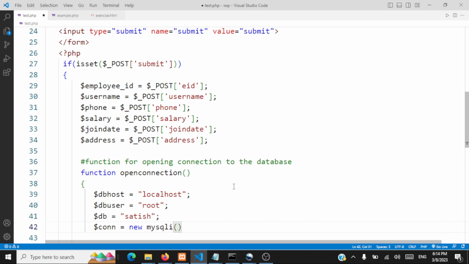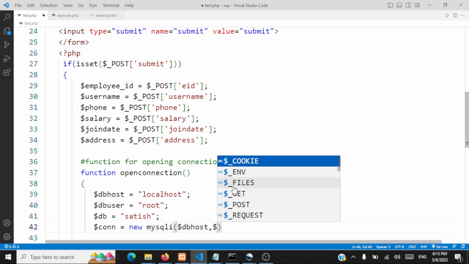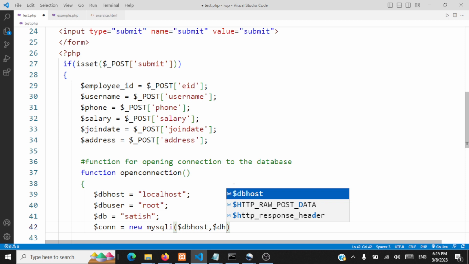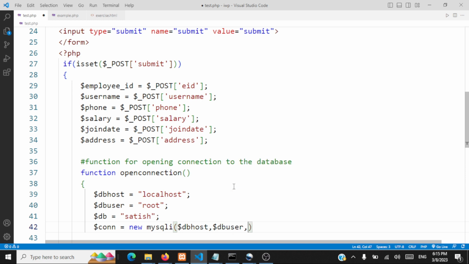You pass the parameters to the constructor. What all parameters are you going to pass? DB host, and then the username DB user, and there's no password. I have no password set for my database, so I'm not giving anything there. And the final parameter is the database name.